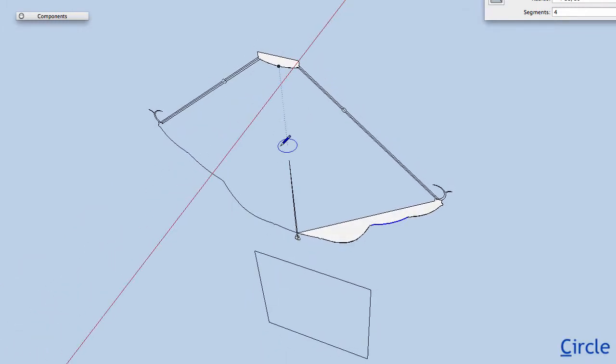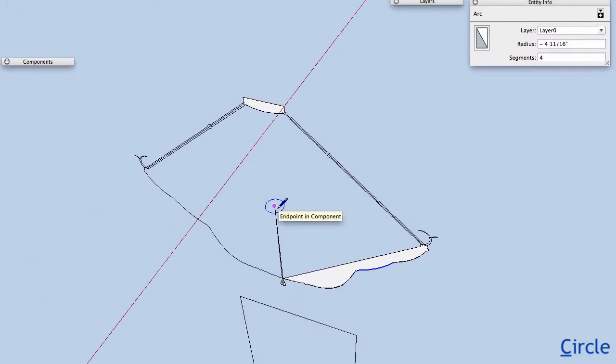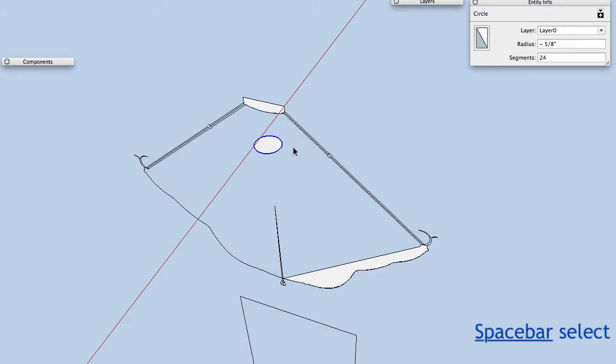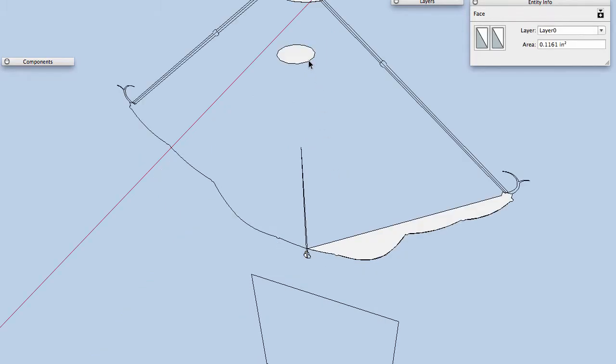Now draw a circle. We want to be coming up from the center or the midpoint of the anchorage. Come down in the blue, and we'll just click. It doesn't matter how big a circle it is. We'll just click and place it. Now a circle normally is 24 segments, but I'm going to change that to 12 to start with, and we'll see how things look. Select our profile first, our path.